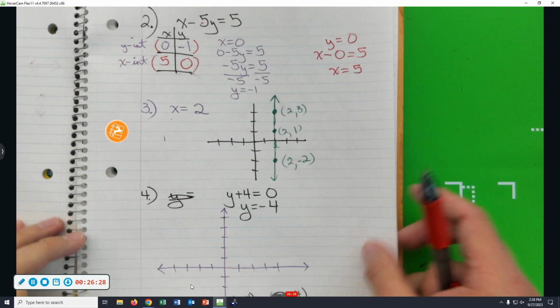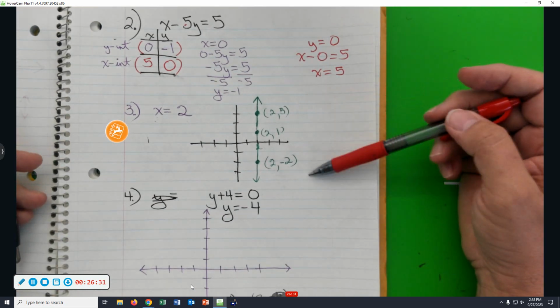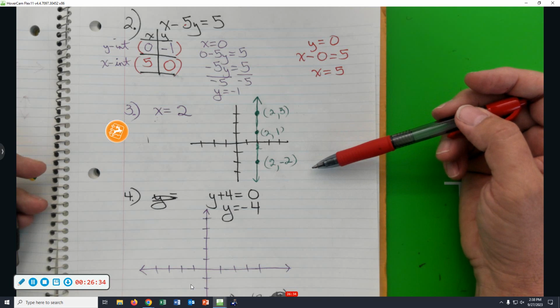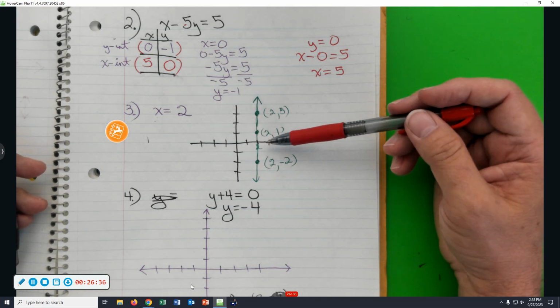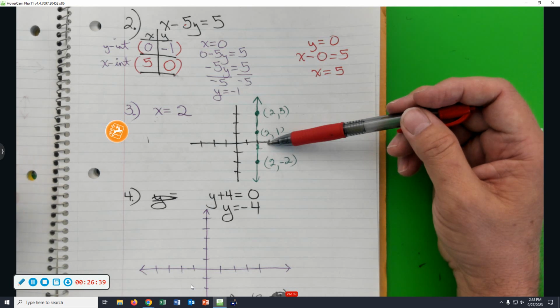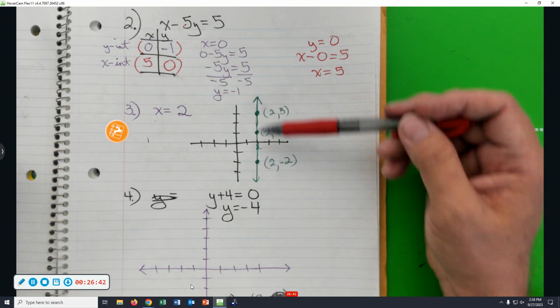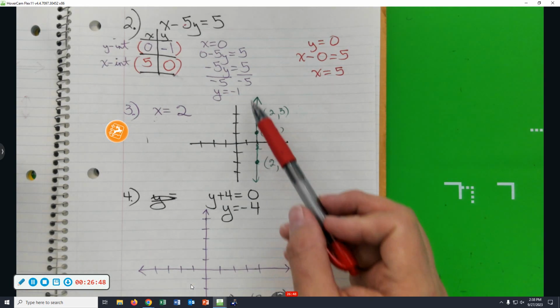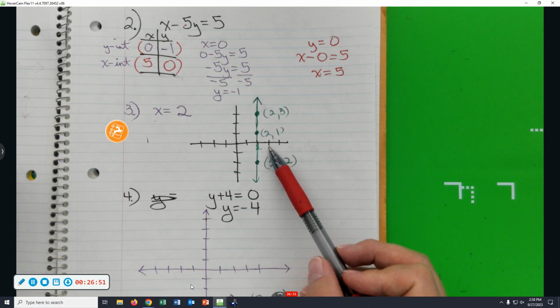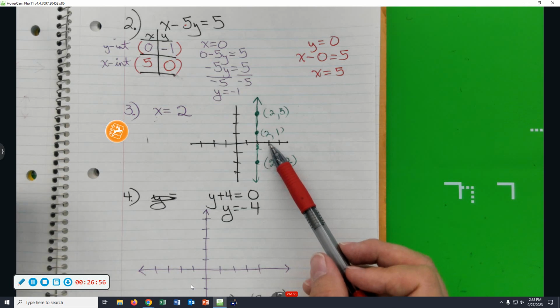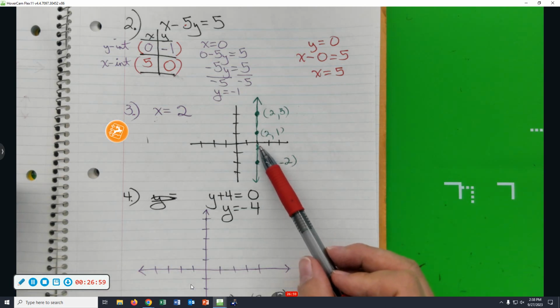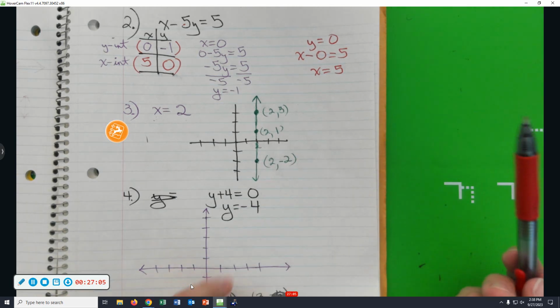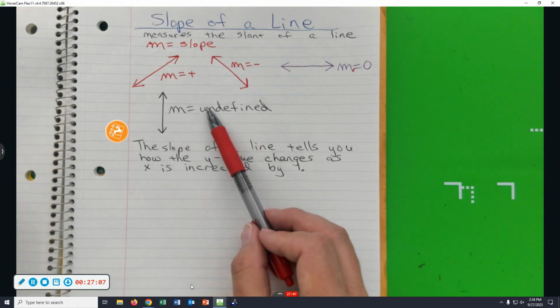Here's a vertical line. Let's increase x by 1. What happens to y? Is that even a meaningful question? With this vertical line, can we increase x to 3? Are there any points on this graph where x is 3? So for a vertical line, to ask yourself what happens to y when you change x, that's meaningless. For a vertical line, you can't change the x value. So to ask yourself what happens to y doesn't even make sense. That's why we say the slope is undefined.